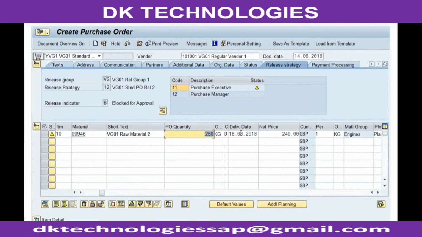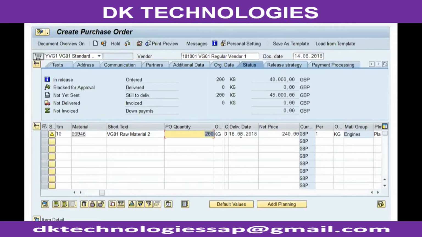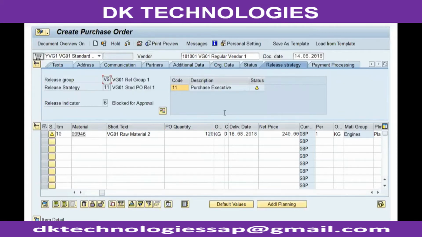So again, this is based on the value of the document and the document type, right? So let's say I just enter 150, it shows me this much value. When I give less than 30,000, it should be purchase executive.